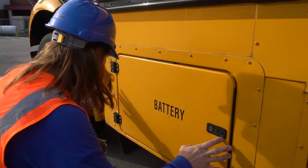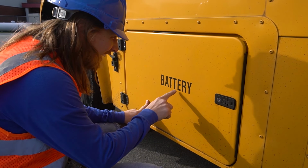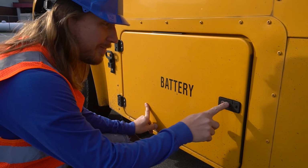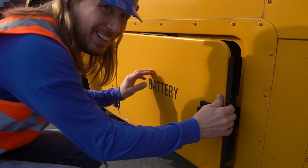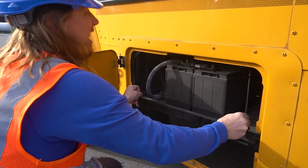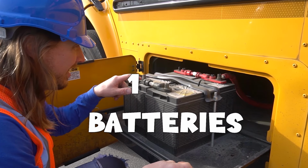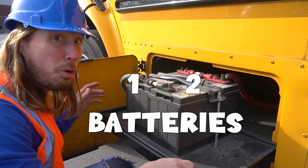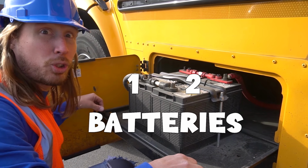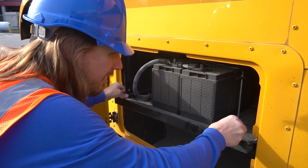Check this out. Right down here in this compartment, B-A-T-T-E-R-Y. What's that spell? Battery. Oh, let's check this out. Check out how big this battery is. Oh yeah, or should I say batteries? One and two. It takes two batteries to run this big old school bus. That's really awesome. All right, let's get that back in there.